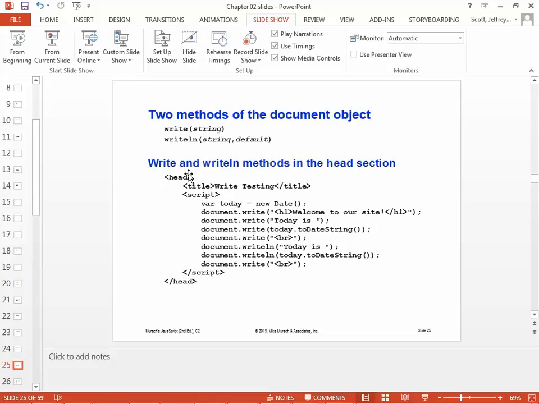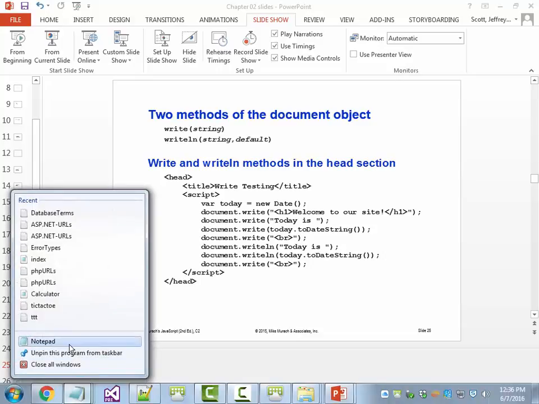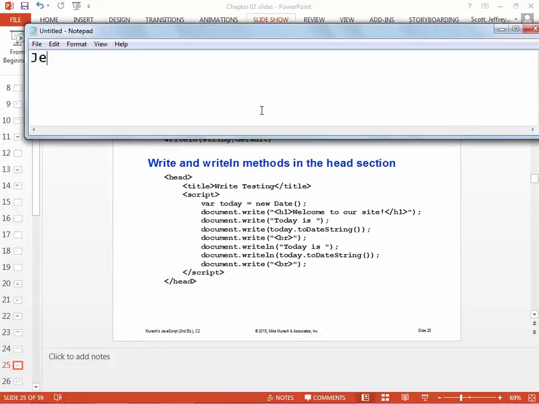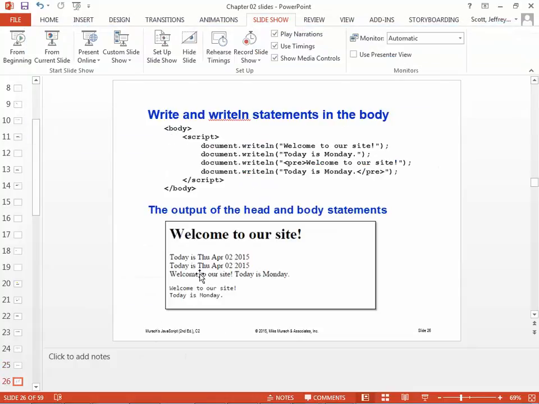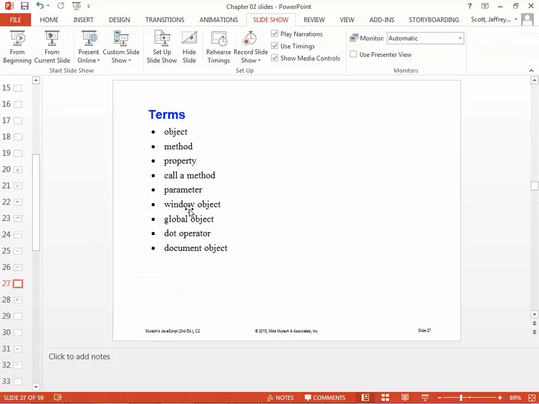Write means write it. So imagine this. If I told you to write my name, and you wrote Jeff, and your cursor was sitting right there, that's a write. If I said write my name and you did a write line, it would be like you wrote Jeff, and you hit enter. All right? So there's examples of write and write line.